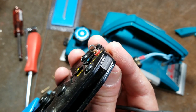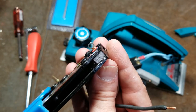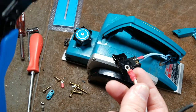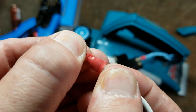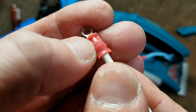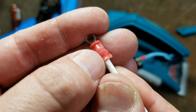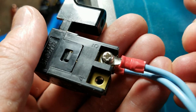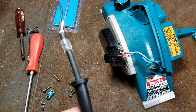Once you finally have it dealt with, when you crimp, you always want to make sure you crimp with plenty of force. A lot of people just don't put enough force in, and that's what's nice about ratcheting crimpers, because they force you to go through a full motion and really get these terminals seated nicely. And of course, a ratcheting one gives you a nice crimp there, and then it squishes the plastics around the insulation for a type of strain relief. As a matter of fact, we can see it's exactly the same type of crimper that was used at the factory when this was originally made.